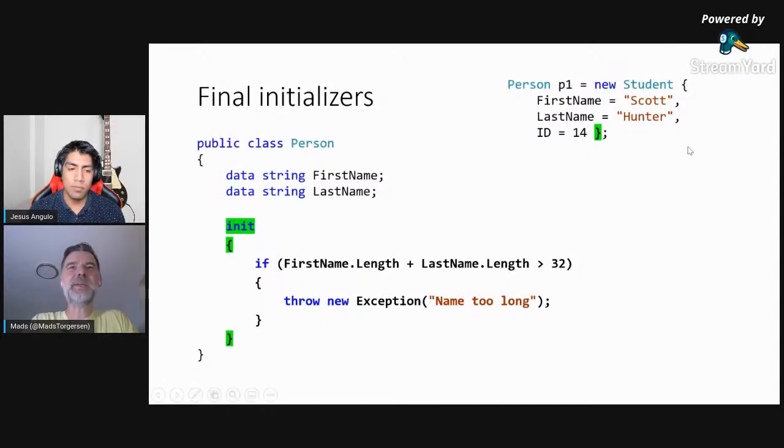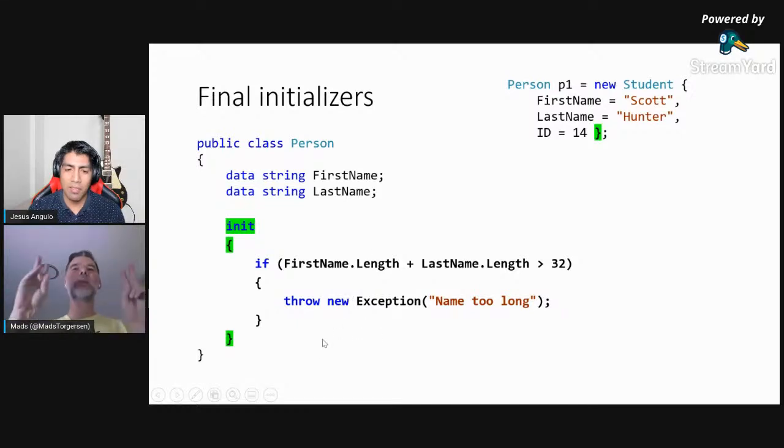But we could add a thing for that. We could add a feature, maybe it looks like this, where in the class you're given a final initializer that is some code that runs at the end here, where the end curly sits in the object initializer.